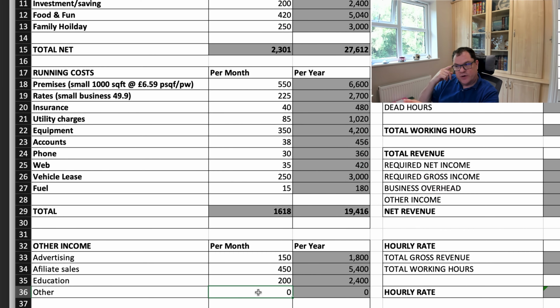Now other income is pretty interesting. You may be doing this as a side hustle and you've got a day job, and all you want to do is for the business to wash its own face. I just want to manage the running costs of my business overall. I don't need it to give me an income at this point. So you could very well come along and say, hey, the income that I need to run, £2,301, I'm going to get that from other sources, so I don't really need to worry about that inside my business. I'm assuming that's not the case, and we are running a business, so we're going to have 0 in the other bucket. But if you do have anything, by all means drop that in, because this is your model, not my model.